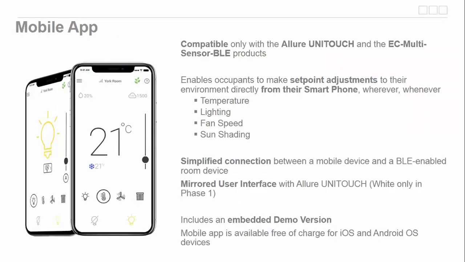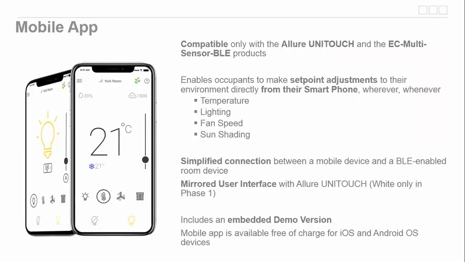So we have presented the 2 new hardware. These 2 new hardware are compatible with a new mobile application. This mobile application will be available on the Apple Store and on the Google Play Store at the release time, late June.